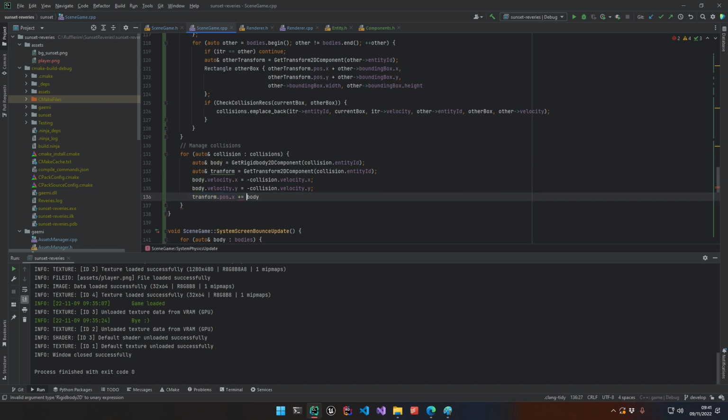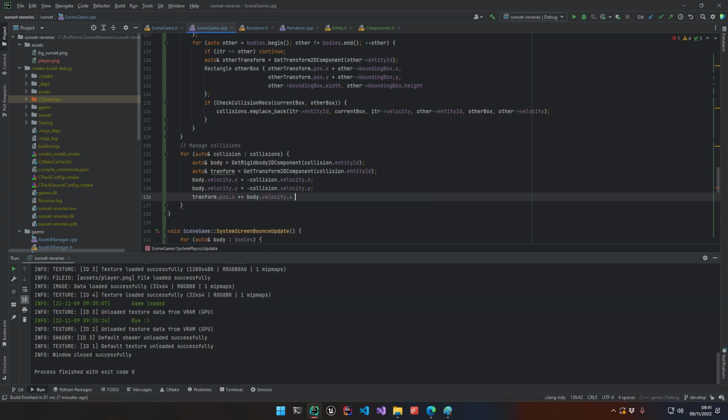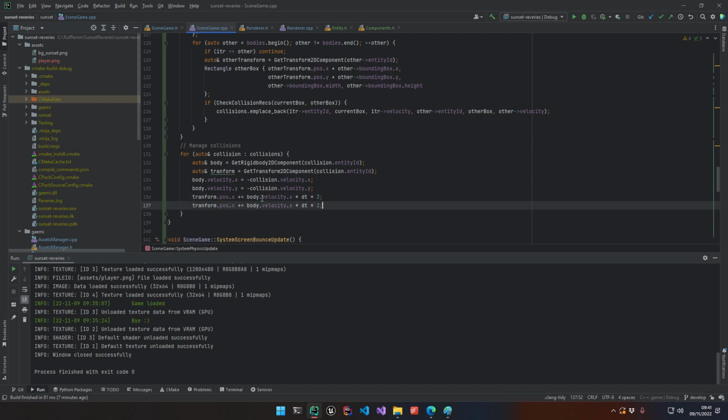Actually, I already have inverted the velocity here, so I can just reuse this. Let's try something like this and see if it prevents them from colliding.